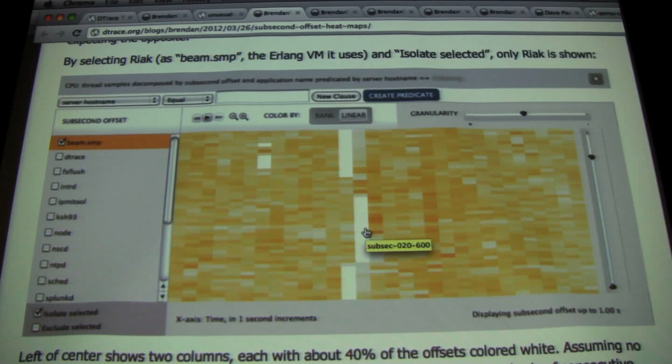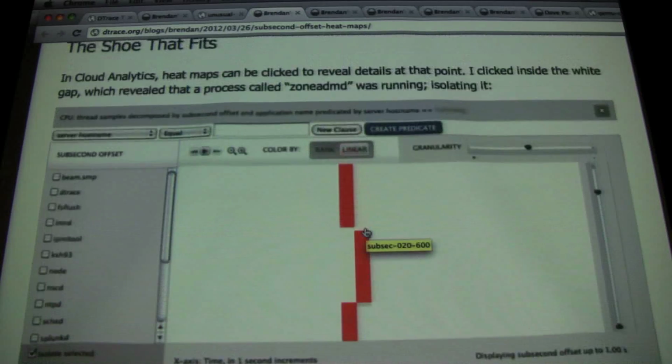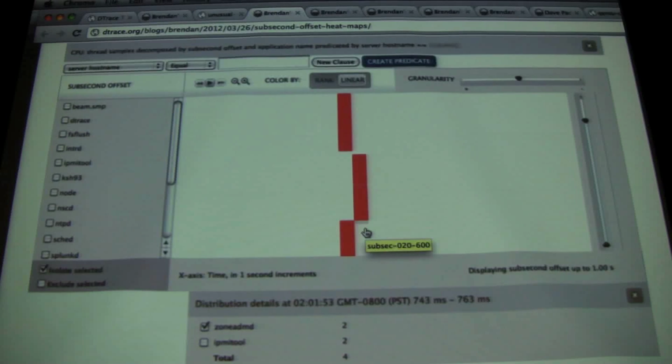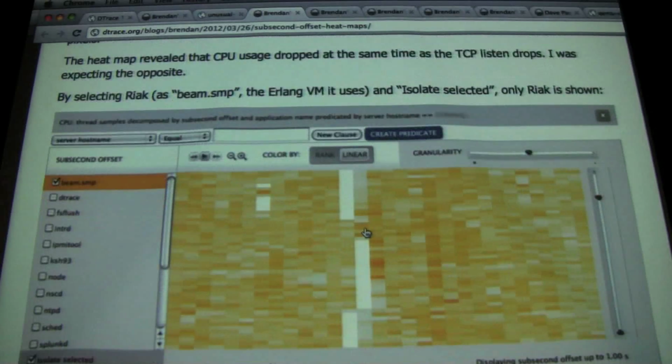And this happens to be from a Joyent cloud analytics tool. I was able to click on the white gap and it told me that was Zone ADMD was running. And the time that it was running and the start and end times were so similar to the gap that it really narrowed focus to maybe Zone ADMD, which is a single-threaded management daemon that's just managing memory across all the zones. Maybe that's somehow blocking the multi-threaded busy React database, which is written in Erlang. It didn't seem to make sense, but we had that focus that we really looked hard at it and found that was the case. We've since rolled the fix.